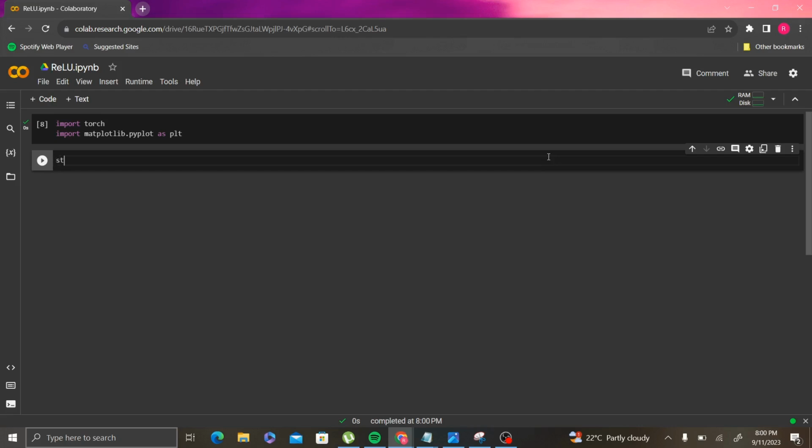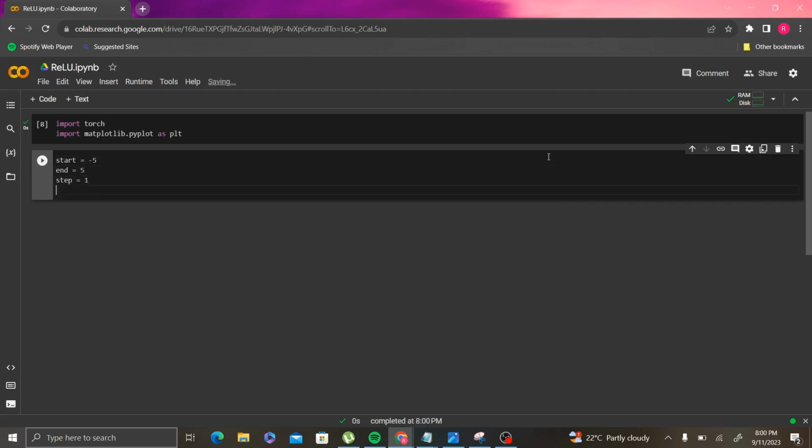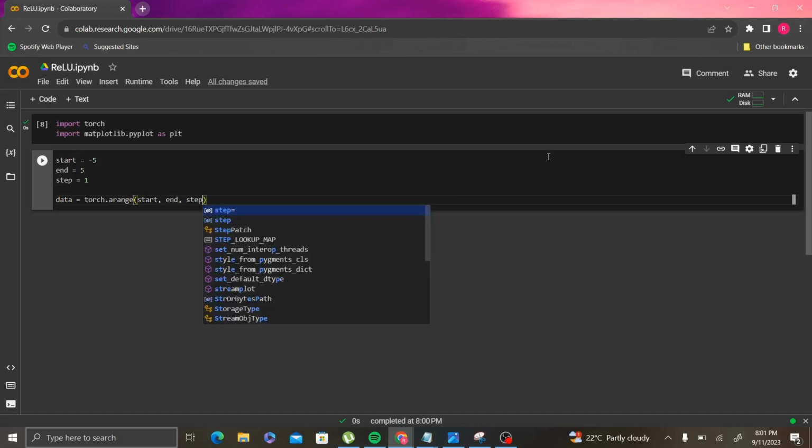Let's create a start. So this is what a range normally takes: the start, the end, and its step.